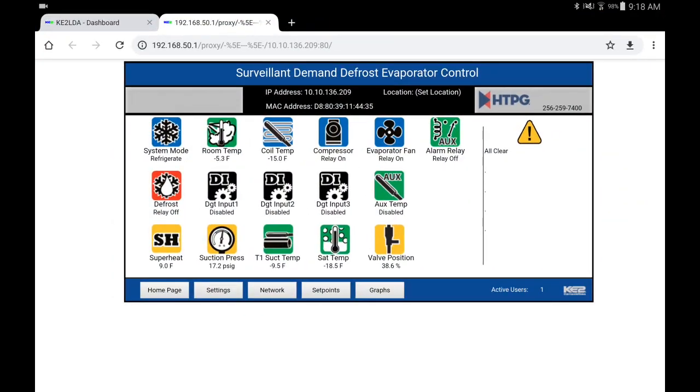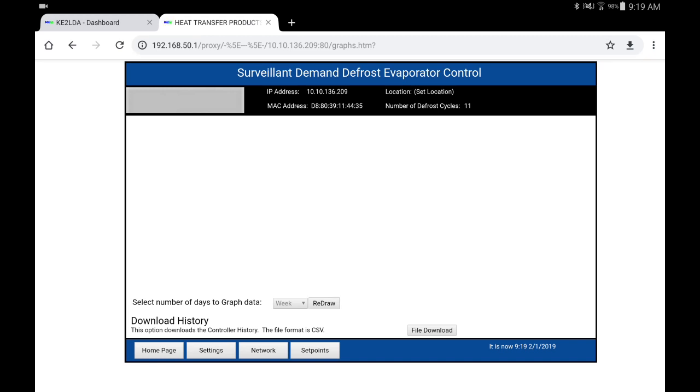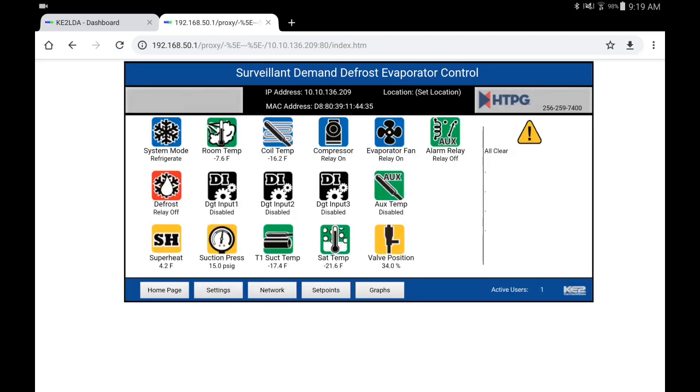Here we are inside the tablet. I've got a screen recorder going so you can actually see — we've got live real-time displays of our superheat, our suction pressure. This is your dashboard. Now we're going to navigate through and look at a graph showing the defrost. This one has smart defrost turned on, so we're not doing four defrosts a day. Basically the controller is paying attention to all of that — it just shows you the abilities. Back at our normal display, you can see how much information you can pull up just from your smartphone.